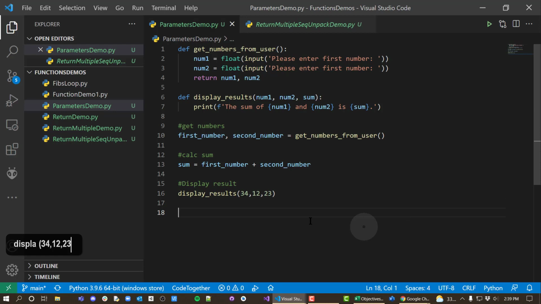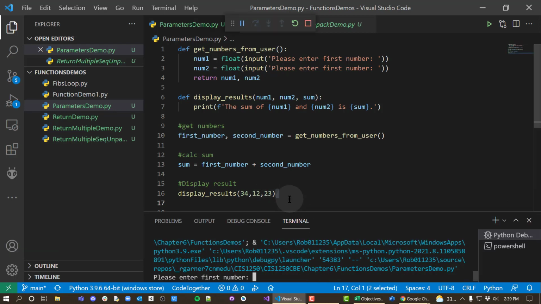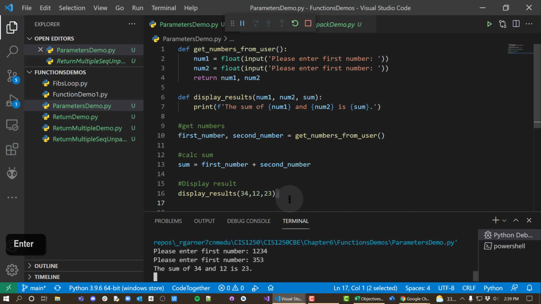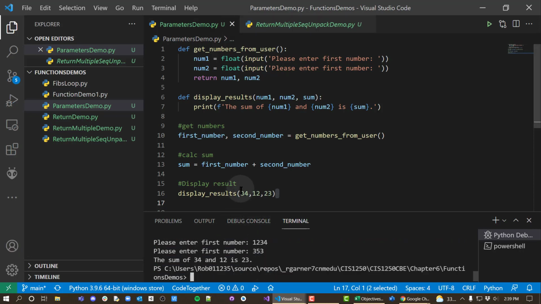If I run this, it's not going to use the numbers we calculated for now, but I wanted to show you that I can put literal values, and it'll take the literal value of 34, put it into num1, put 12 into num2, and put 23 in the sum, run this print function, and it just uses what's passed in there.